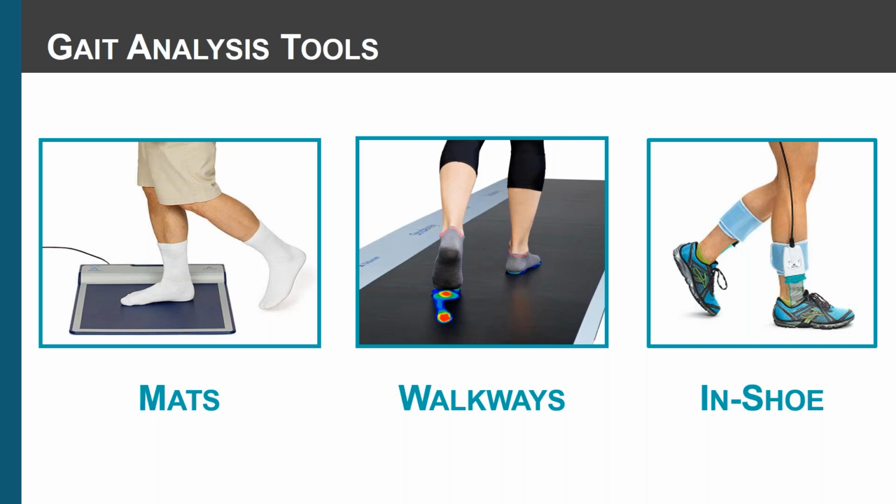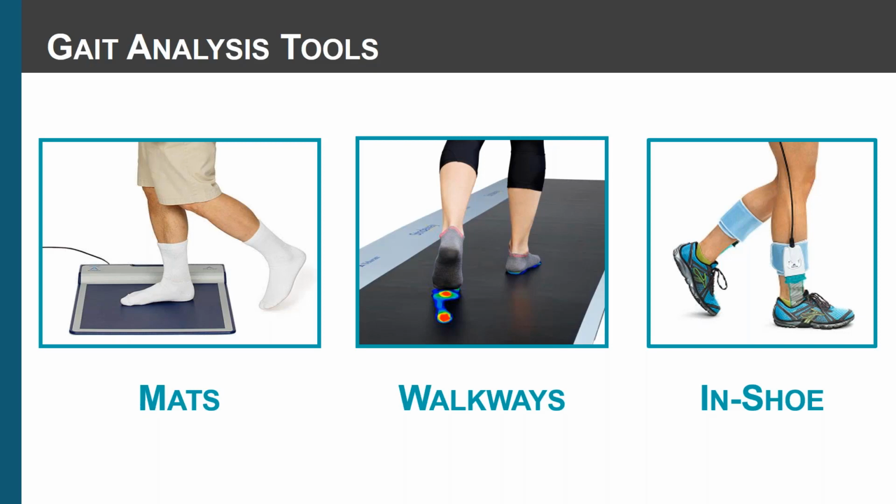Again, where these systems excel is really in the plantar pressure distribution information that they provide. While they provide good vertical force information, they can really use the calculations and the multiple sensor arrays to show where the foot forces are concentrated during the different phases of the gait cycle.